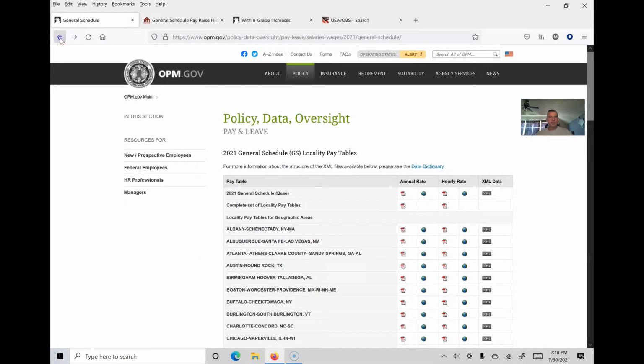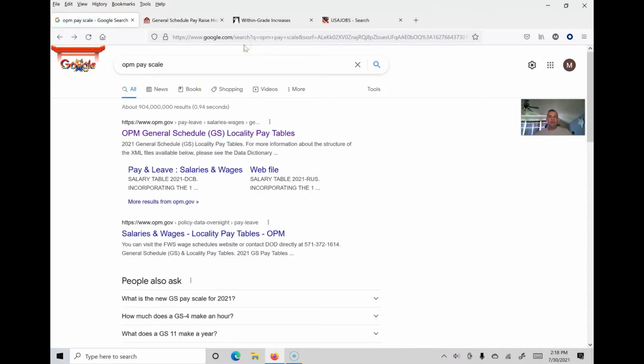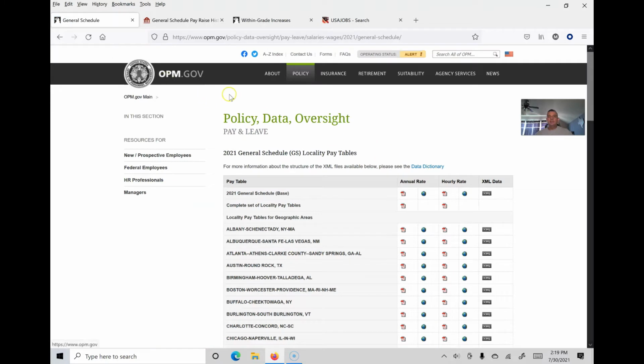So we're just going to navigate around this. In a search bar, I'm going to type in OPM pay scale. What does that mean? Well, OPM is the Office of Personnel Management, and you should see a link like this. What we're gunning for here is to look at the pay tables, meaning what is the salary range for the area you live in for IT. So OPM is essentially like the HR for the federal government. That's who they are. And if you click this link, you should see something like this.